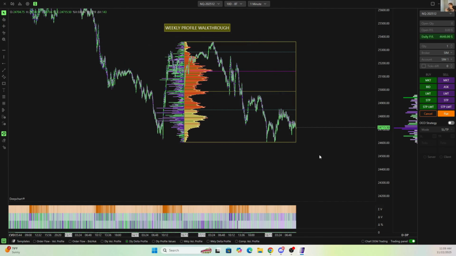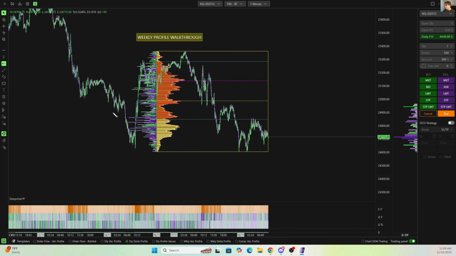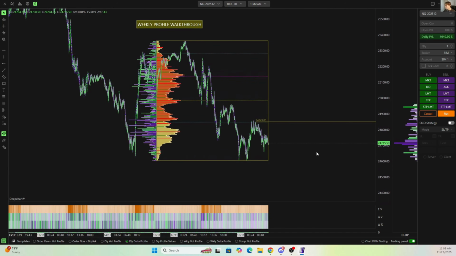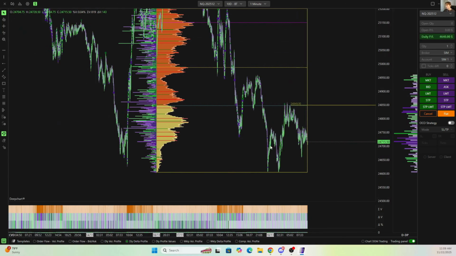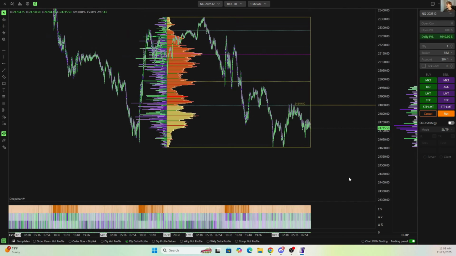So what do we get from this volume profile? This is the weekly cumulative from Sunday now to Tuesday pre-market. What do we have? We have our value area low here that we've accepted below. What do you mean, Jaron? What do you mean we've accepted below it? Well, we're below it right now and we're building volume and sustaining below it. We also tried to come up pre-market to break through it with aggressive buying and we failed. And it also makes sense because we know sellers are sitting at this level, which is the reason why we sold off.